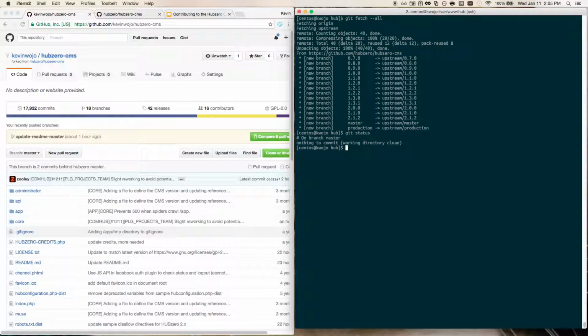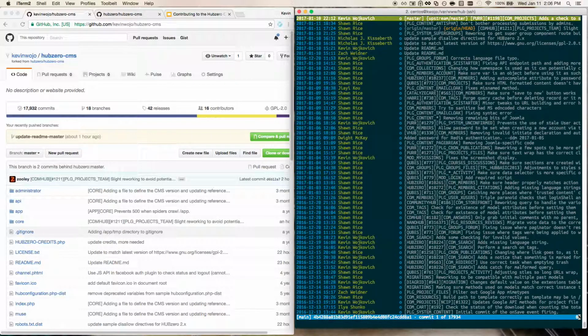So what I'm going to do is do a git merge upstream master. So the name of the remote and the branch. I'm on the master branch, I want to merge with master. If I'm on 210, I want to merge with 210. So let's do master for right now. Wow, something happened. Looks like 2 files changed. And we can see now that my master branch is up to date with upstream master.